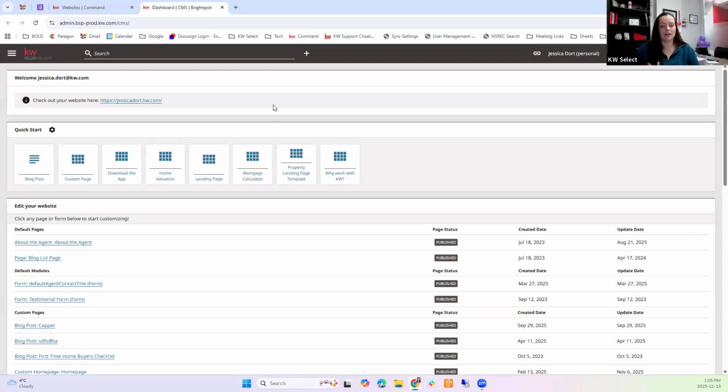The really nice thing with this is they've already templated, in particular, the listing one. Very similar to when you do a Facebook ad, all you have to do is put in the address of the listing and it's going to build the page for you, similar to your ads. You'll have this quick start menu up here at the top with a whole bunch of different things. But for this training in particular, we're going to be looking at two. One is the property landing page template, and then you also just have landing page, which has no template, it's just a blank page. So we're going to start with a listing because that's the biggest use case I would say for you guys with landing pages. When you come in here, you'll click on the property landing page template.